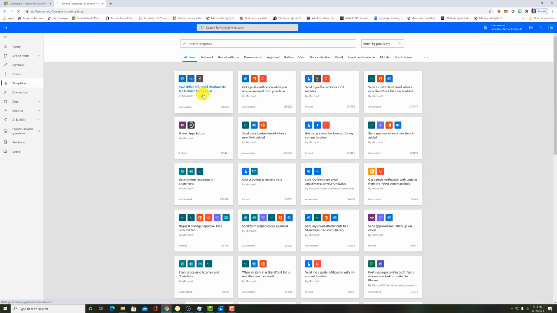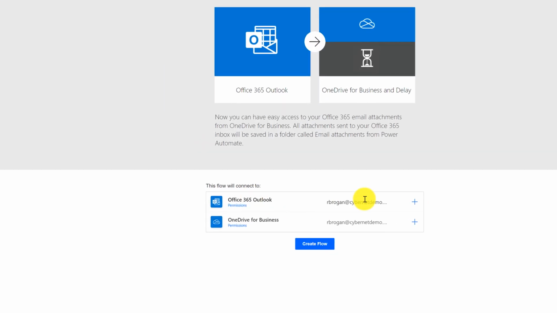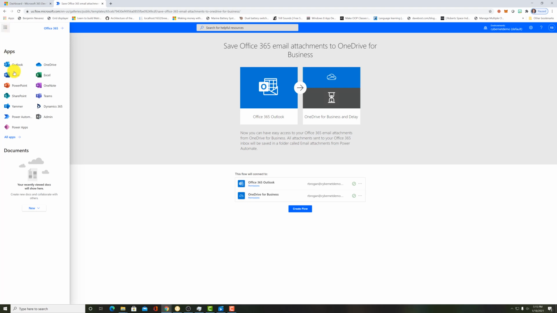Let's take a look at this one. Now you can see this allows us to check that we're properly connected to Outlook and OneDrive because this flow uses Outlook and OneDrive. It's going to save email attachments automatically onto our OneDrive, so we can go ahead and create that. So it looks like the flow environment is set up correctly here.